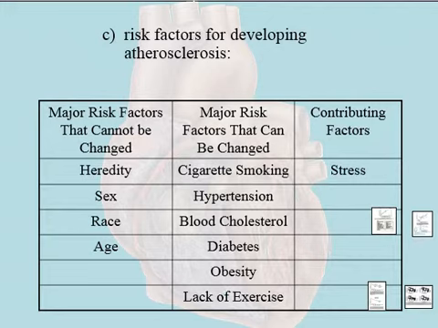Let's look at this column. Major risk factors that can be changed. Number one on our list, cigarette smoking. Our next topic is going to be respiration, and cigarette smokers usually figure they're going to die from smoking. It happens. They get lung cancer, they get emphysema. But the number one killer of cigarette smokers, folks, isn't emphysema and lung cancer. It's atherosclerosis, right? They're at much higher risk of developing atherosclerosis than the normal population. We don't know why. There are some chemicals in tobacco that stimulate atherosclerosis.